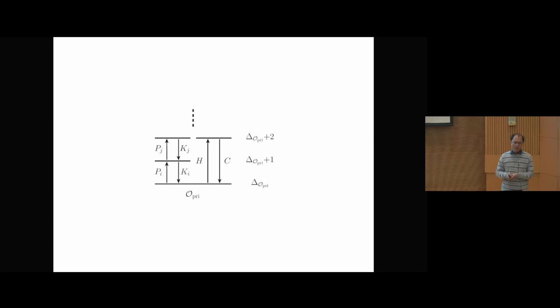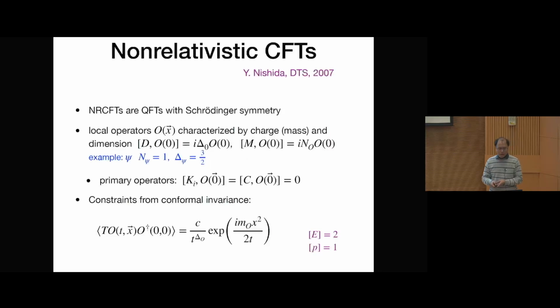And so from one operator, we can take the commutator with P and H and raise the dimension. And from the Schrodinger algebra, one can show that by commuting the operator with the Galilean boost and the special conformal transformation, one decreases the dimension by 1 or 2. So when we go down, at some point we reach the bottom of the ladder, and the bottom of the ladders are the primary operators. These primary operators have quite a simple 2-point function. The 2-point function of a primary operator can be determined up to a numerical coefficient by the symmetry. So it has this form: 1 over t to the dimension of that operator, times the exponent of the dimensionless ratio of x squared over t. In non-relativistic conformal field theories, it turns out that starting from the 3-point function, we start to have non-trivial functional dependence in the correlation function.